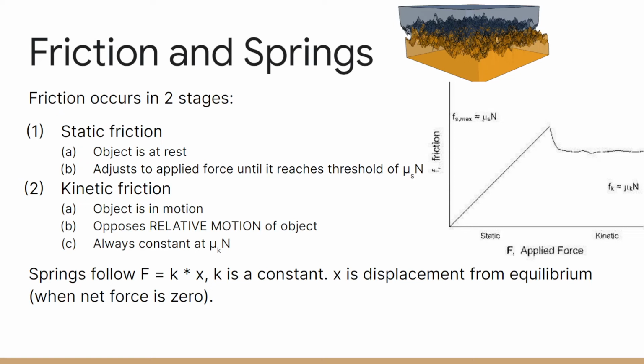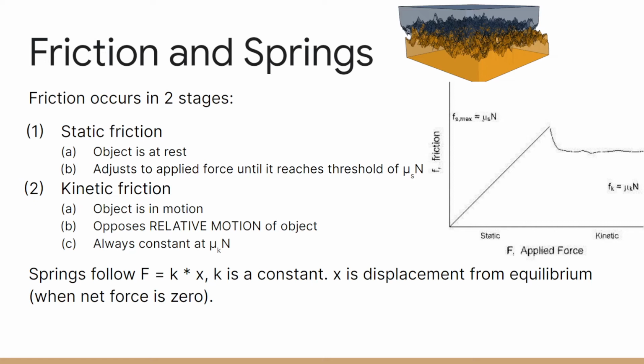Right? And it's important to note that when we're talking about friction, theoretically, friction occurs in two stages. So we have static friction, and then later, when the object is in motion, it becomes kinetic friction. So that's why in some problems they give you two coefficients: the coefficient of static friction and also the coefficient of kinetic friction. The thing with static friction is it only occurs when the object is at rest, right? It's not accelerating, it's not in motion. It's just at rest. That's why it's called static.